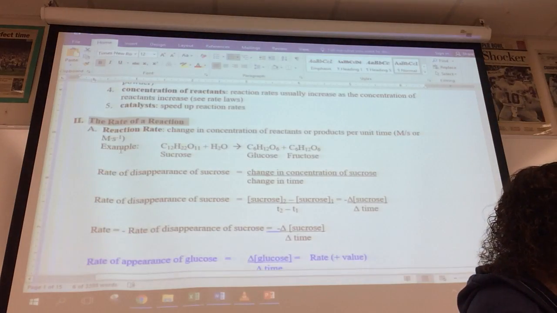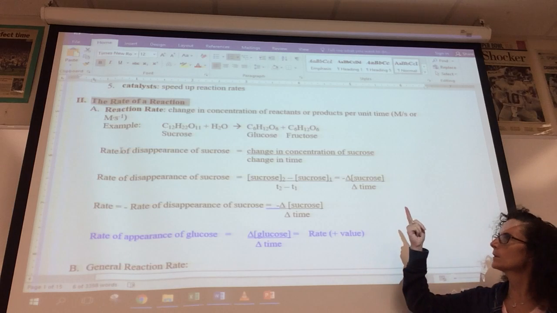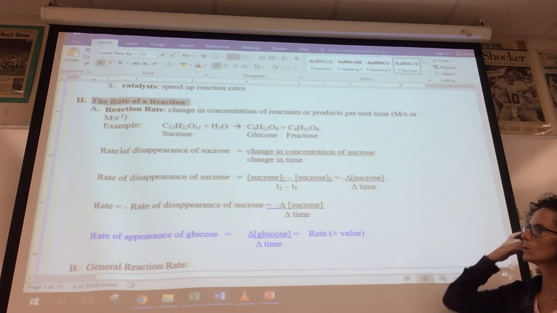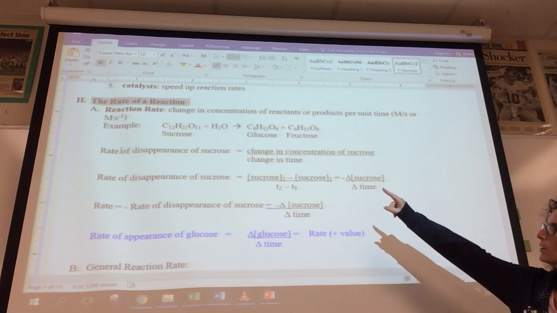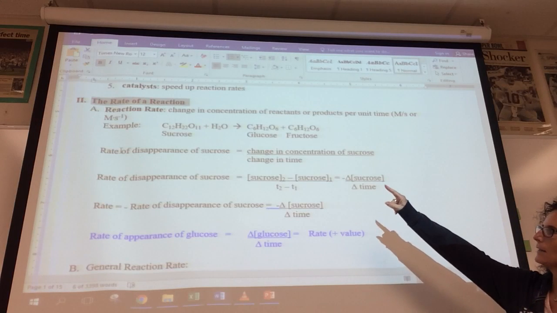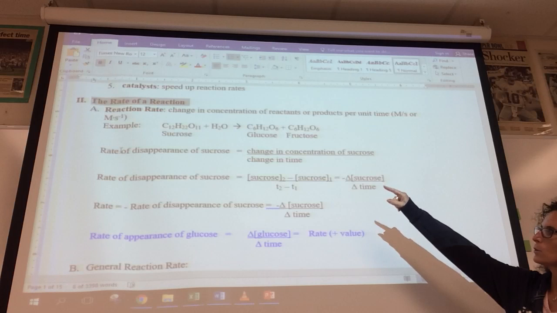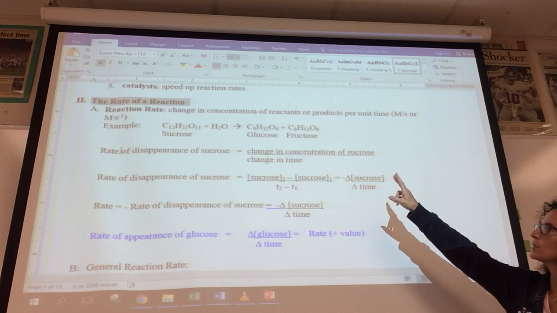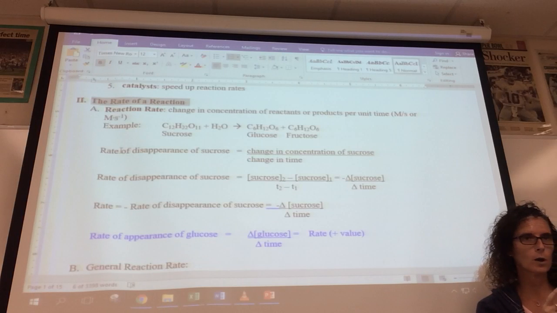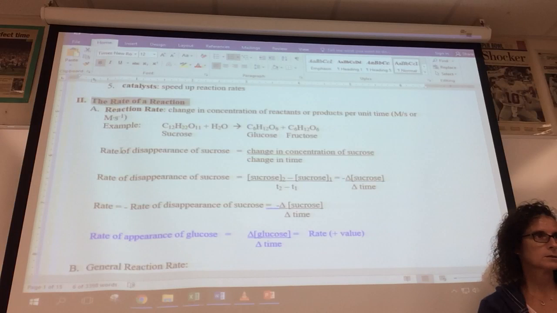That's not really cursive. All right, so for example here we have the hydrolysis of sucrose, which you should remember from bio way back when, where you have sucrose, a disaccharide. In the presence of water, you will split that sucrose into 2 monosaccharides, glucose and fructose, that have the same molecular formula, but they have different structural formulas, okay?